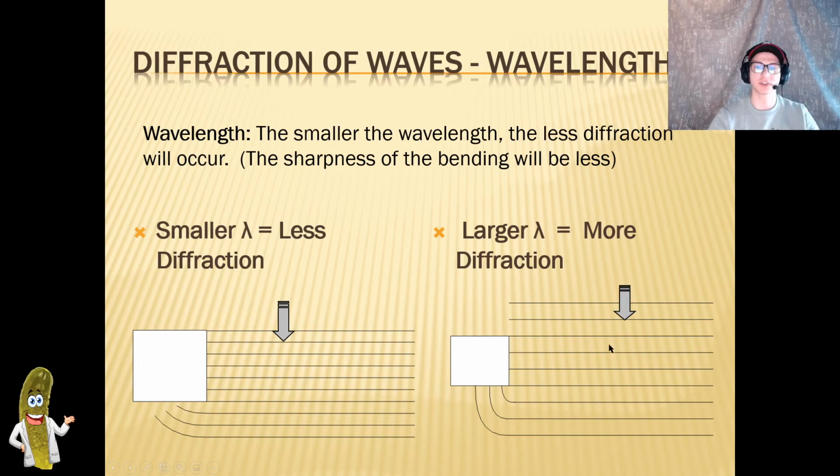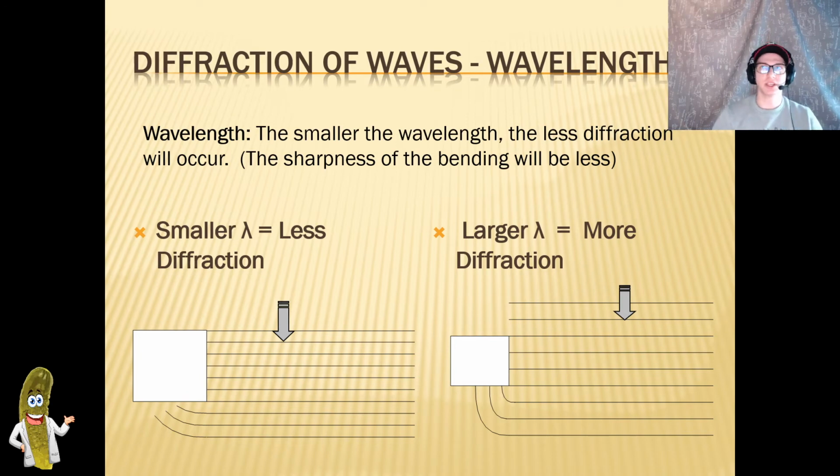In other words, if the wavelength is smaller and there's less of it hitting the object, it will diffract less. You can think of it like something very, very small. It has not a lot of opportunity to be influenced. But if we have a larger wavelength here, that means that it will diffract more. In other words, there's less of it hitting, and the wavelengths are so long that they can be impacted a lot by it.